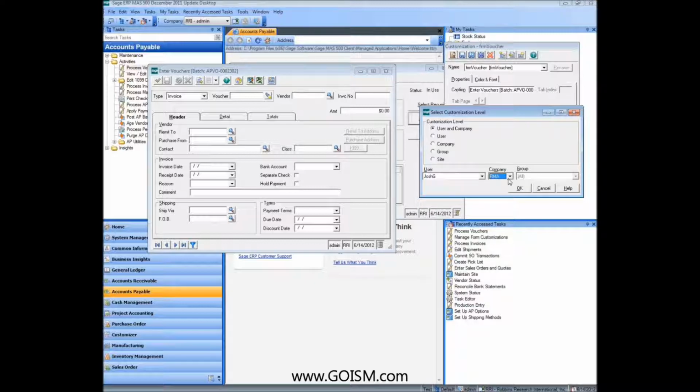Once you start your work, it's impossible to change it on the screen without saving it. And the best thing that you can always do is promote it, which is something that we can go through if you ever do get into that issue. But most of the time, once I have this level set, I do all my customizations. I can leave it at a user level, and then I can go back to the form customizations interface, and I can promote that, which simply says take it from a very specific level where I've tested it for Josh at just one company, and move it up to the highest level, the site, the group, the company.